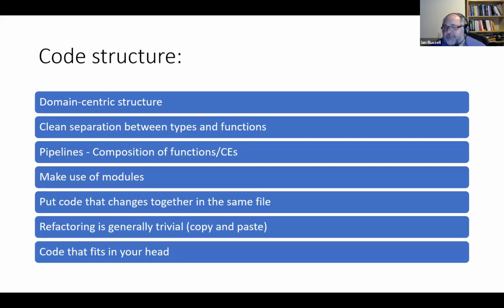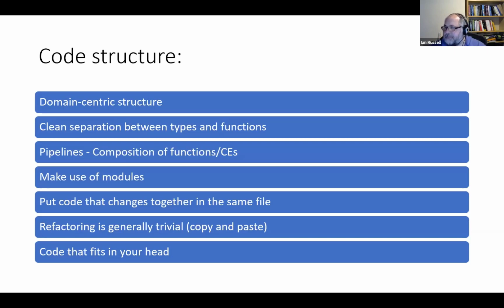I like the fact that types are things that are used by functions, and functions transform one type to another type, and you basically create types as dumb data in effect, and that works really well. So compared to an object-oriented system where you'd have state and behavior in the same classes, we tend to go completely opposite and have a very clean separation between state and behavior. So they're two totally different things. So make use of modules to separate your code out.